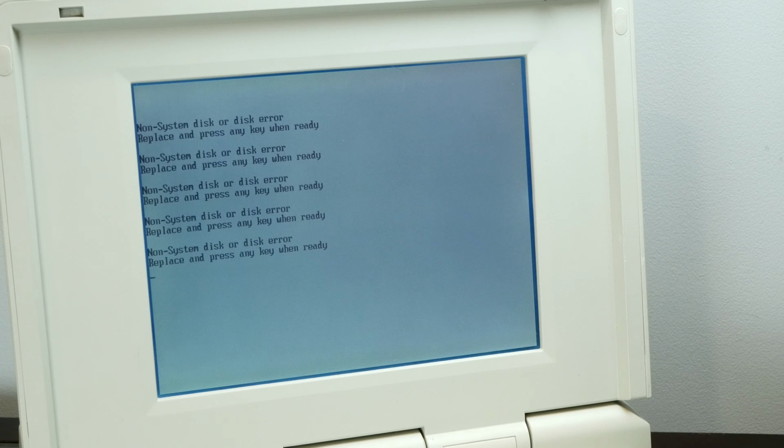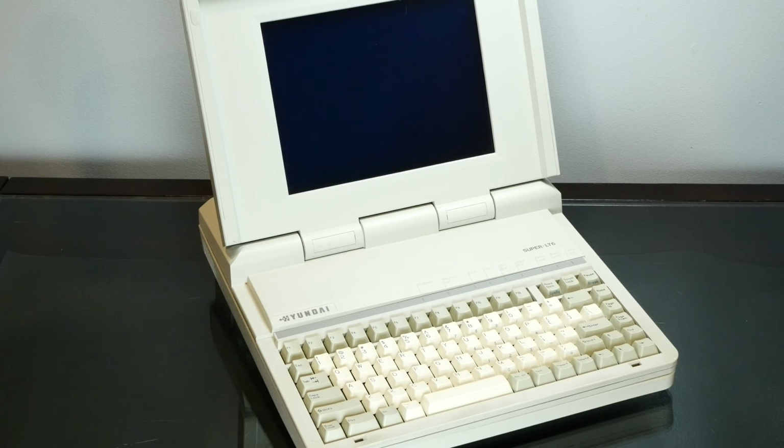All right, well, I think it's time to tear this thing apart and make sure everything's connected inside. See if there's anything obviously broken or blown up on the motherboard. And see if maybe we can get this thing to boot. Okay, before we tear this thing apart, let's take a look around the outside.